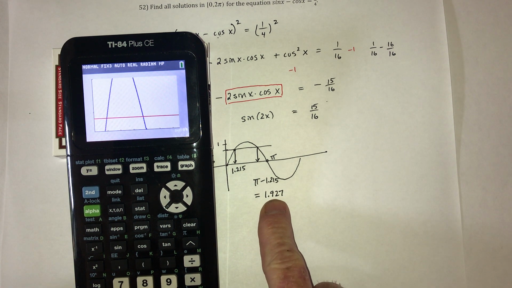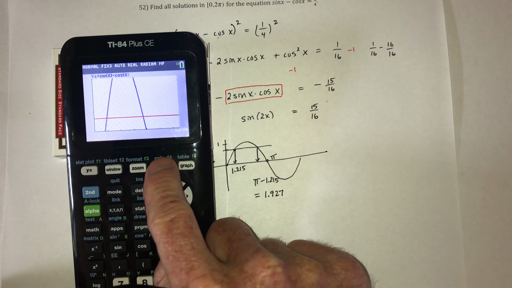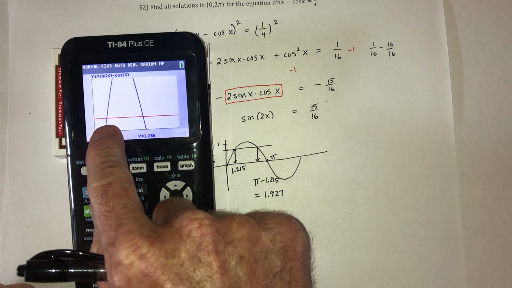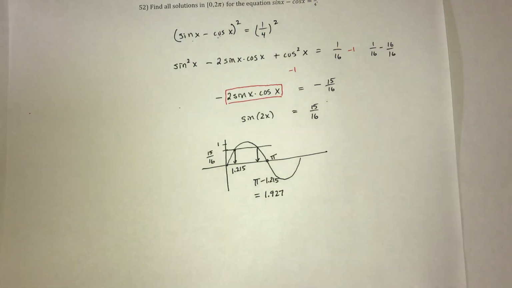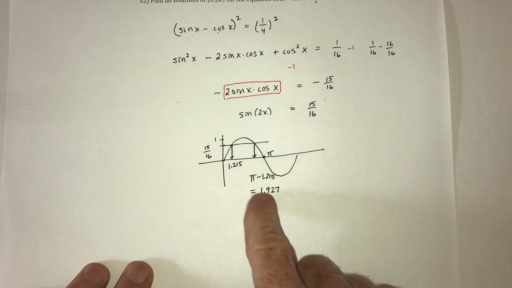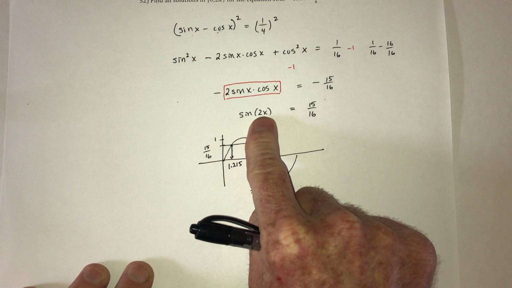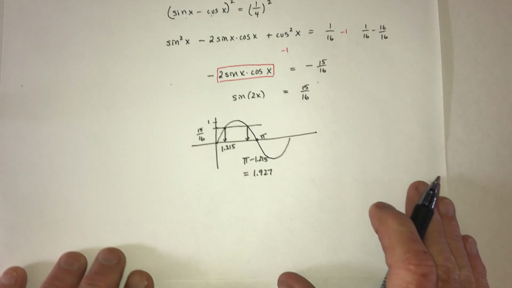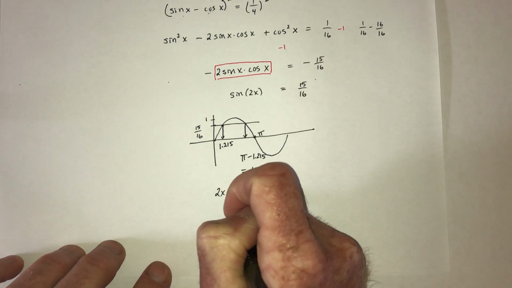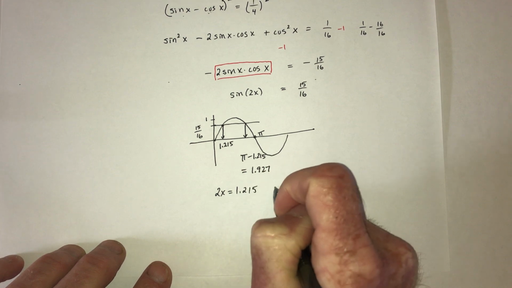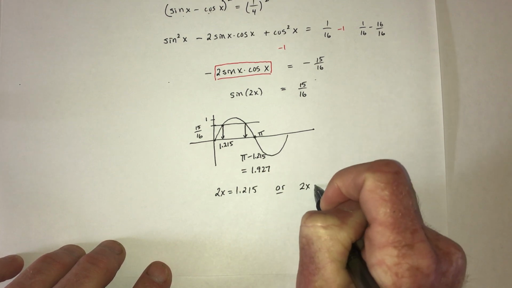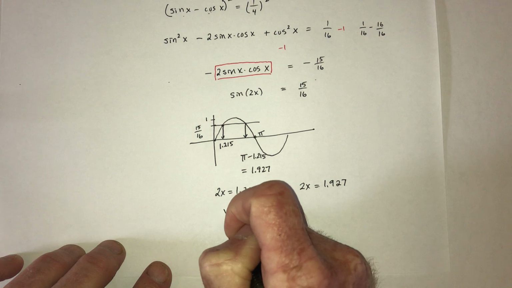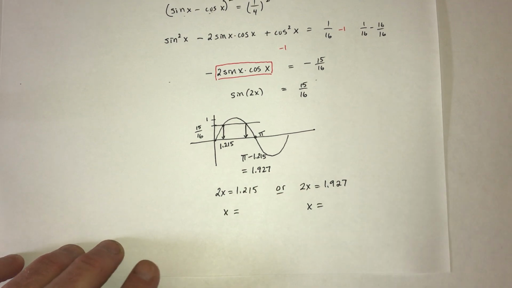Now if I test this answer, it's going to say that it's wrong. Watch. Trace 1.927. That is not either of the solutions. And that's because I'm not quite finished over here. When I found these two solutions, I had ignored the fact that it's 2x. So I actually need to say 2x equals this, 2x equals this, and then divide by 2. And after we divide by 2, we can go back to the calculator and verify that those are correct. So then divide by 2 and divide by 2.